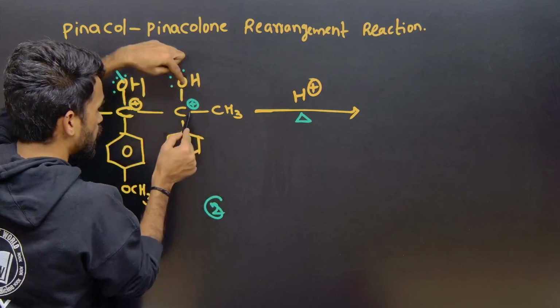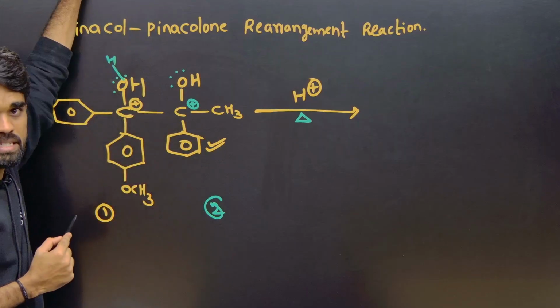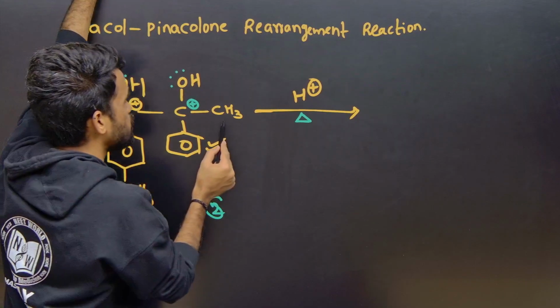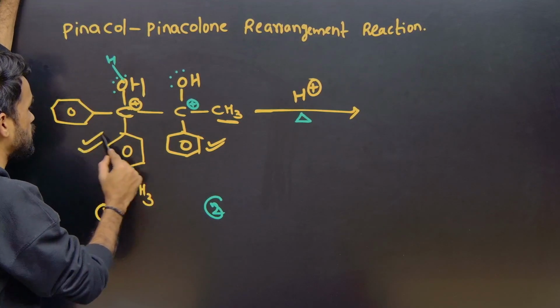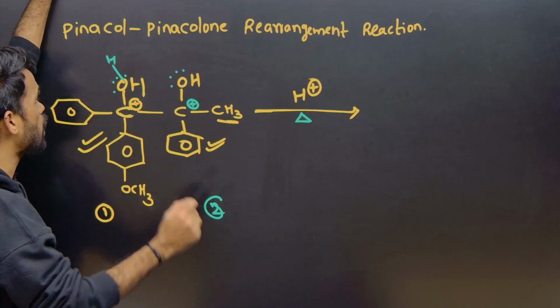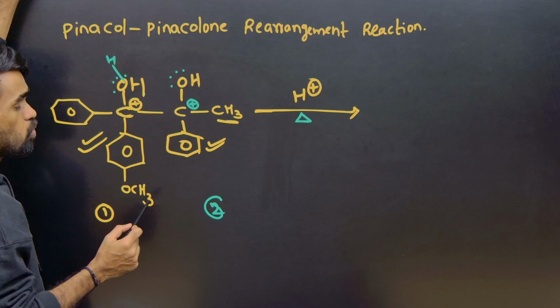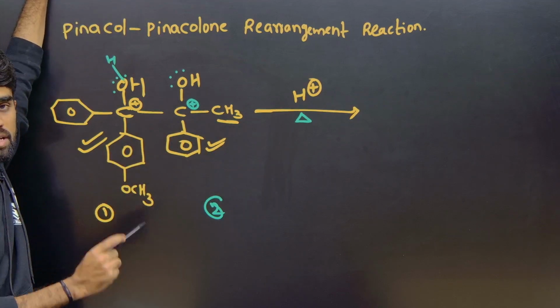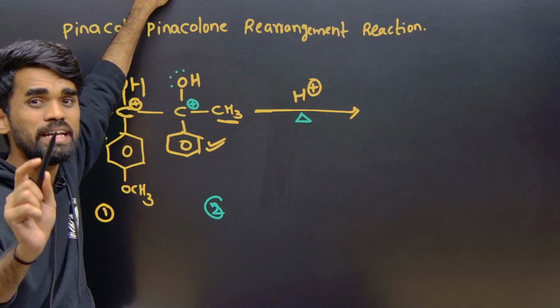Why? Because if we generate the carbocation there, it can be stabilized by only this benzene group, phenyl group, and this methyl group to some extent. But more effective stabilization is taking place in case 1. Therefore, you need to generate the carbocation where we have more stability. So add H plus ion to this OH group and generate the carbocation. This is the primary step you need to identify, because then only you will get the exact product.